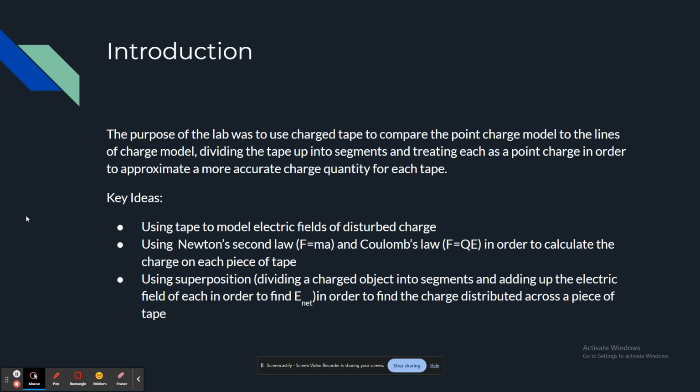The key ideas explored in this lab were using tape to model electric fields of distributed charge, using Newton's second law, force equals mass times acceleration, and Coulomb's law, force equals Q times E, in order to calculate the charge on each piece of tape. Using superposition, dividing a charged object into segments and adding up the electric field of each in order to find the net electric force, in order to find the charge distributed across a piece of tape.